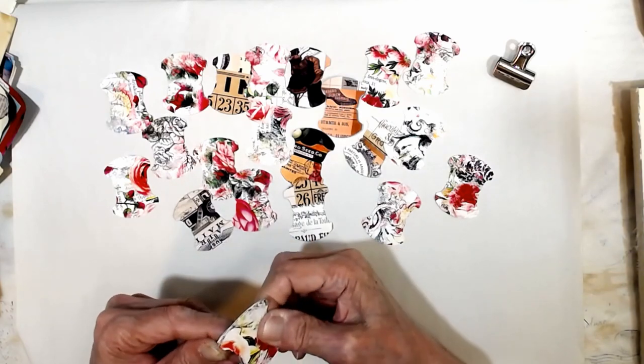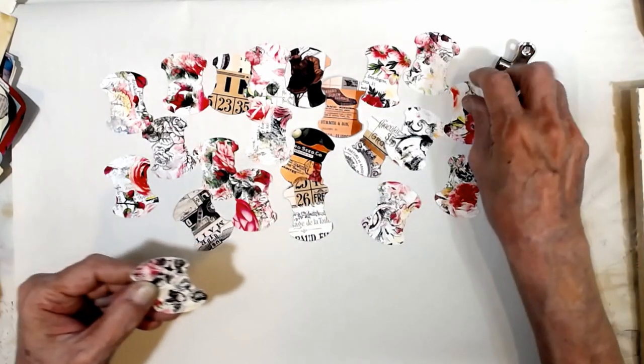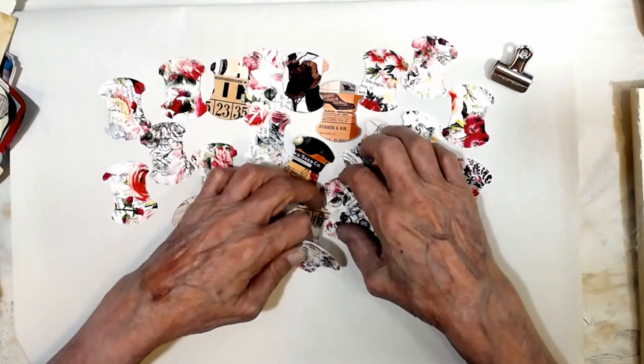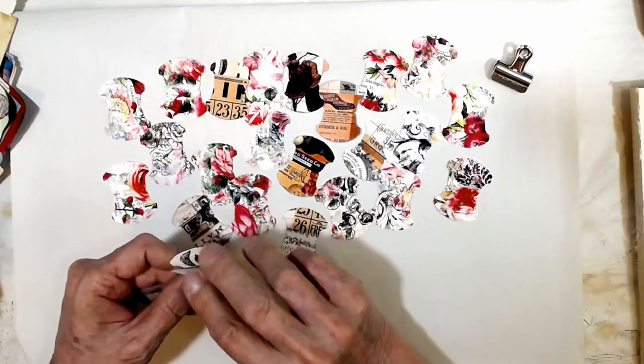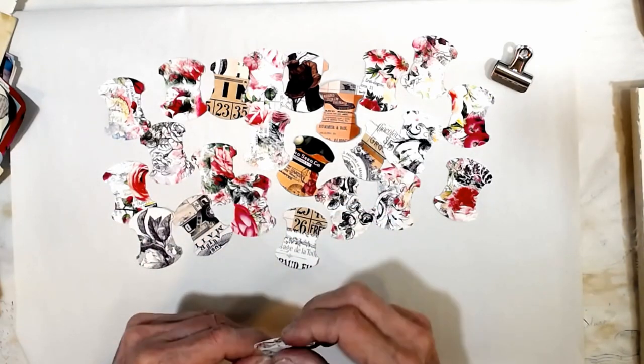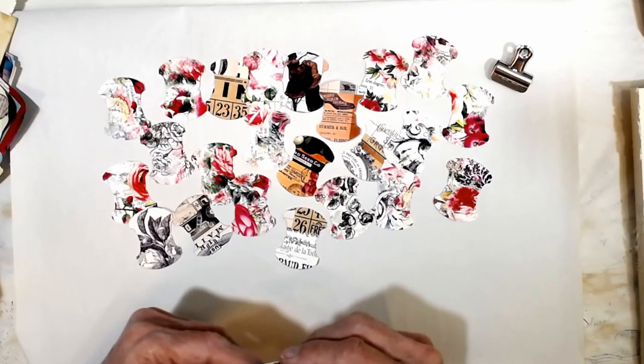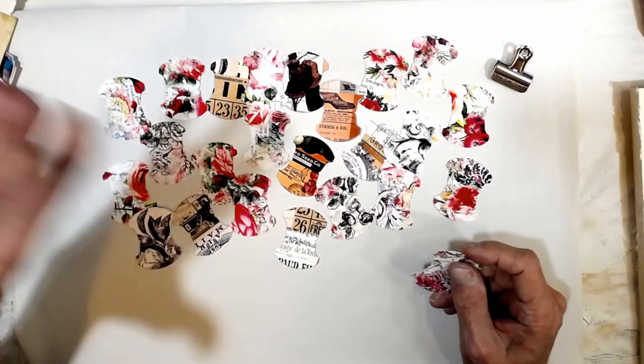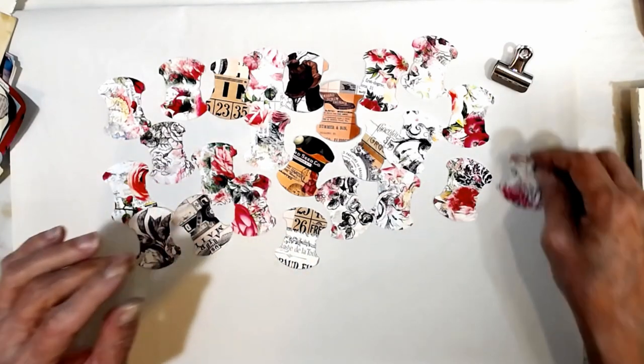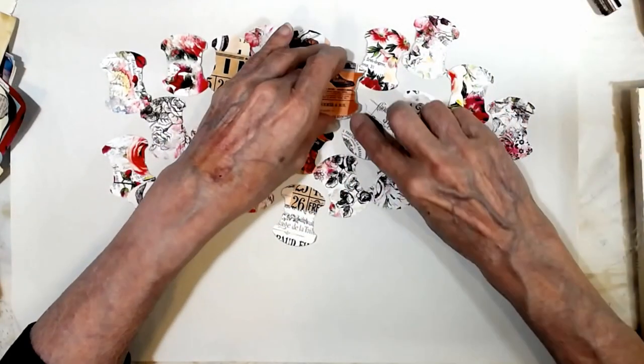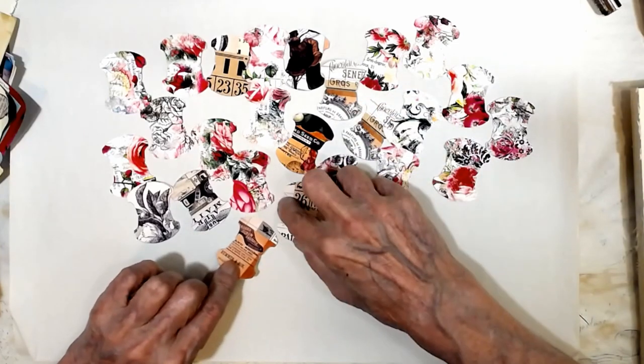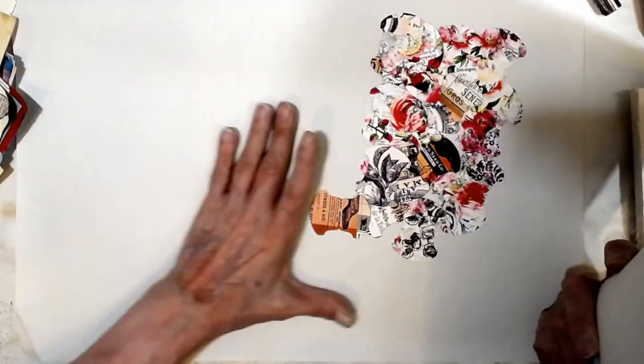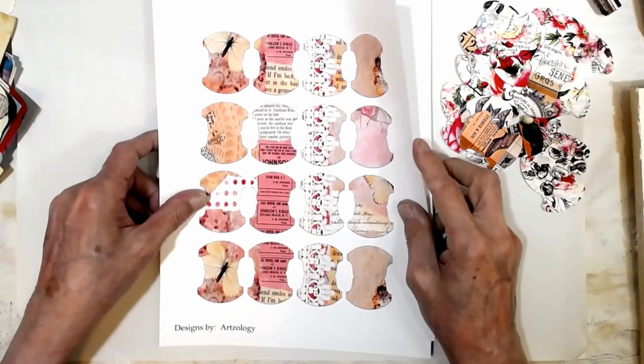I just kind of wanted to give you a general idea. This isn't even all of them. You can fussy cut them if you want. I don't like fussy cutting - I've said that over and over in my videos. If I can get it working on my Scan and Cut, I'm a happy camper. So this is kind of how they are. I'm going to show you page by page.